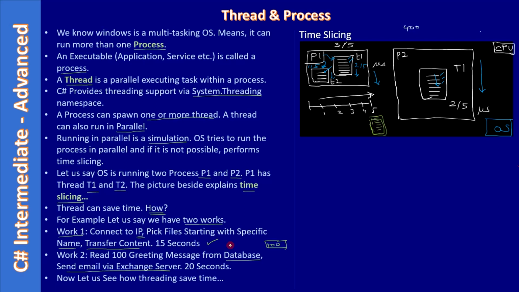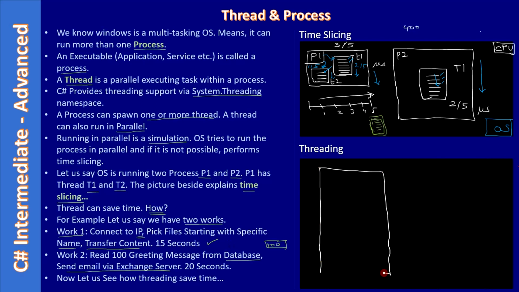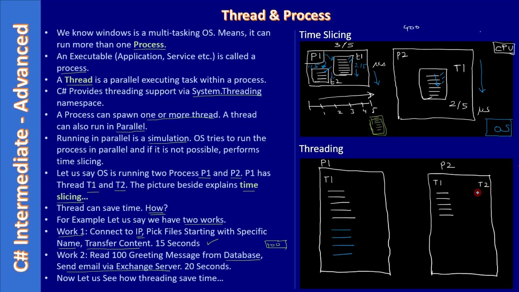Now let's see how threading saves time. Let's state that there are two processes. Process 1 is doing the same task, and there is one more process which is also doing the same tasks.